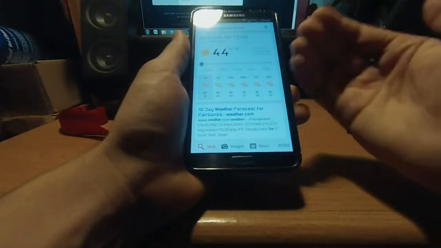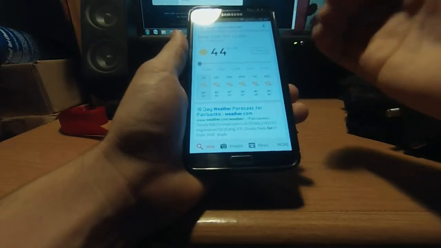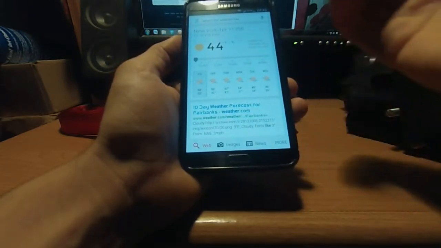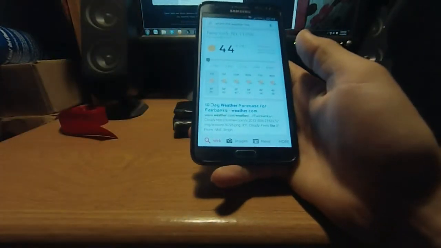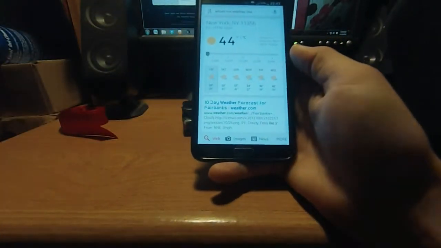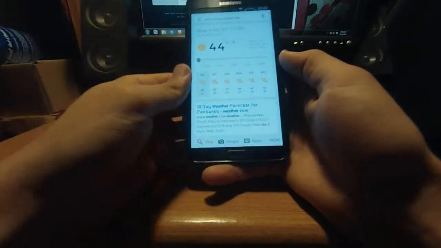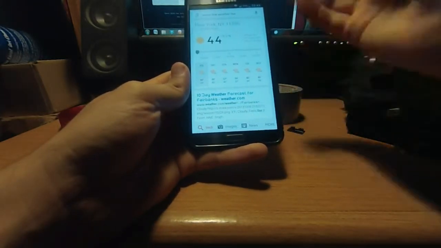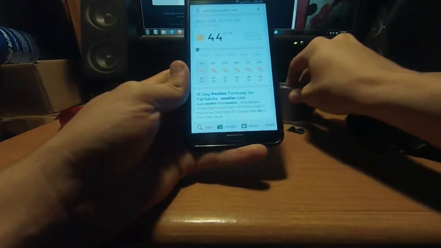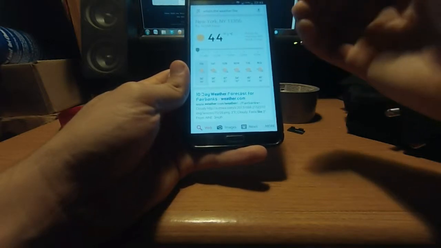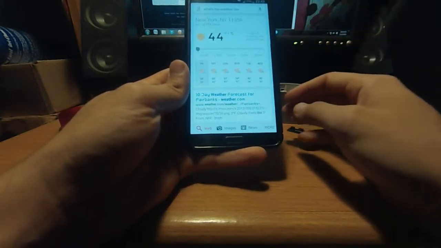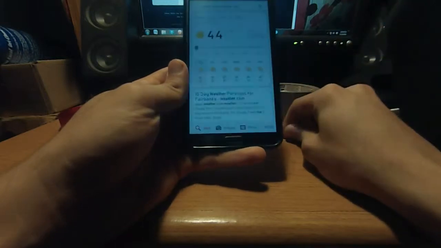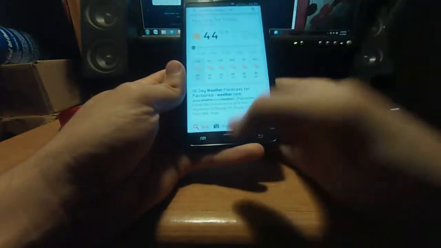I wasn't able to search through Google Now because for some reason there was, I don't know if it was a bug or maybe just the import, transferring the launcher from KitKat all the way from other versions, which is unofficial, which caused it to malfunction and not work properly. But I gotta give credit to the XDA developers, if I'm not mistaken. These guys figured out a way to have this fixed. There's a fix out there that you can simply download, copy, and paste into the system file of the phone itself.